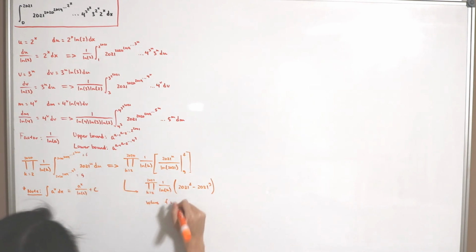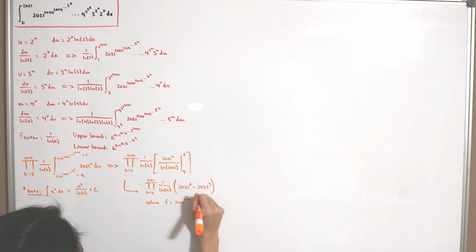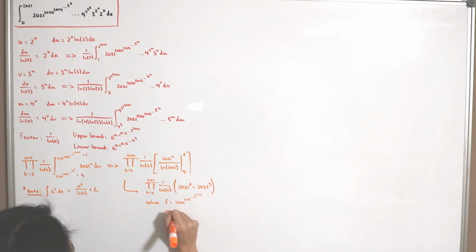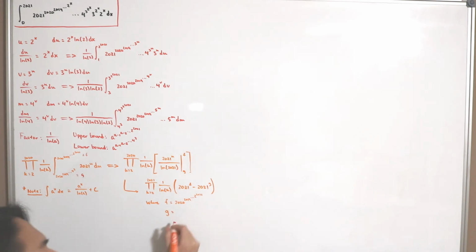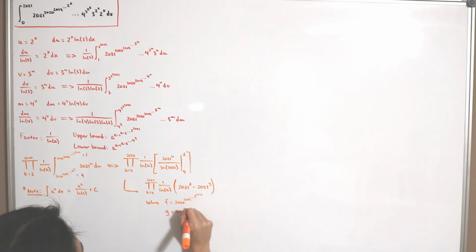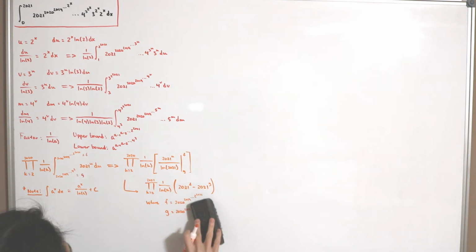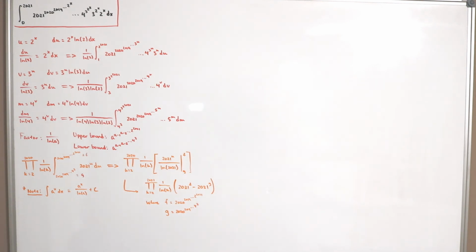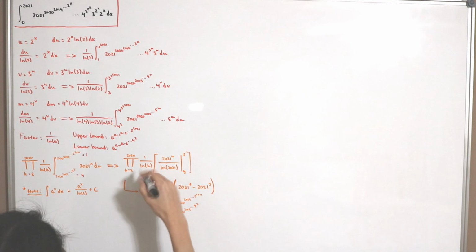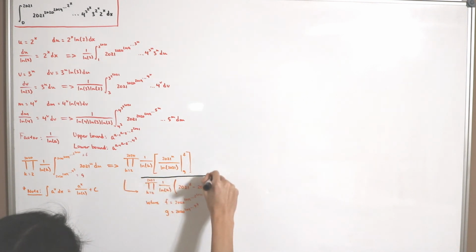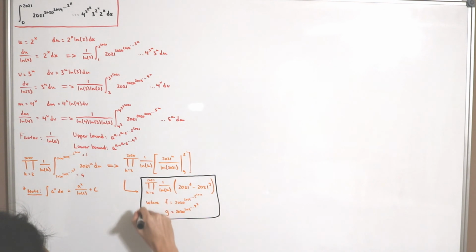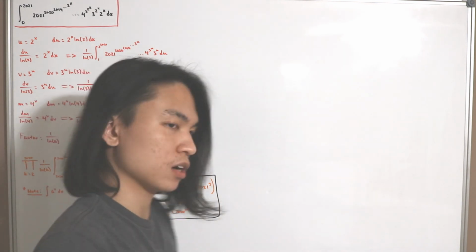where f equals 2020, 2019, and all the way up to 2 to the power 2021, and g is equal to 2020, 2019, all the way up to 4 to the power 3. Okay, and there we have it. That's the final conclusion of this. I dropped my eraser. That's the final answer to this integral, all in this box, like so. Okay, that's pretty cool if you ask me.